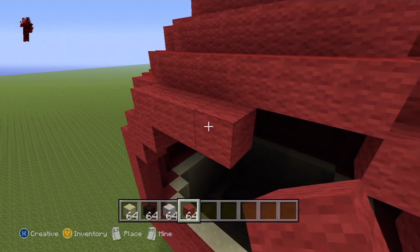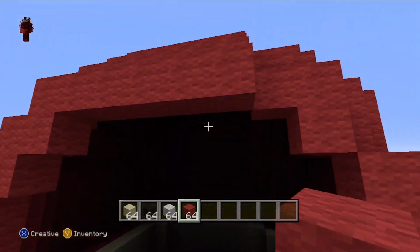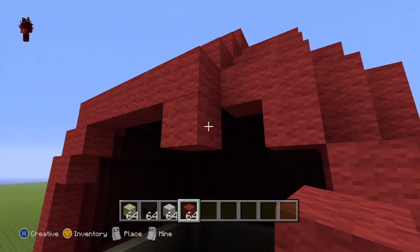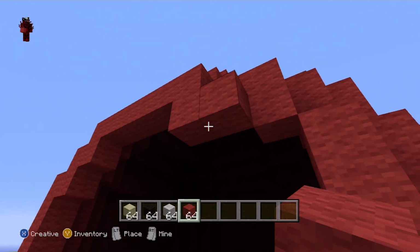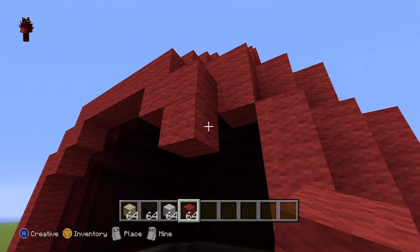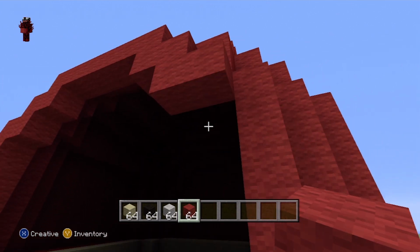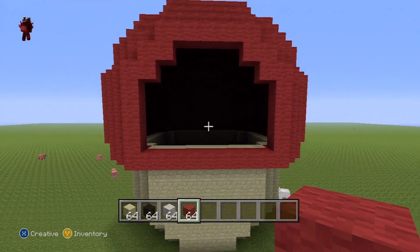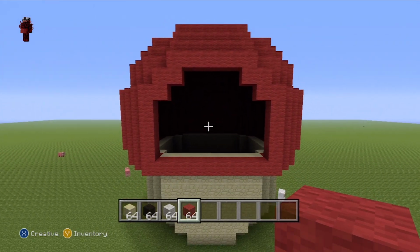So 1, 2, 3, 4, 5. Then go down by 1. Then go right by 1. Then go down by 1. Then go right by 1. Then go down until you hit the row that we started off with, the long row, to give you something which should look a little bit like this.